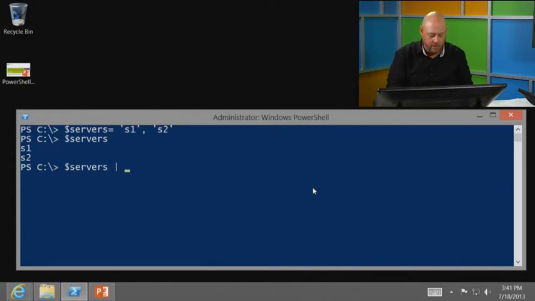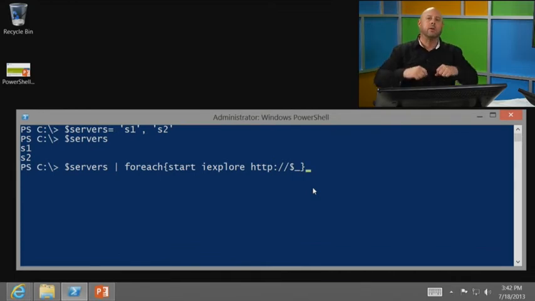I'm going to use a command called ForEach. What this is going to let me do is iterate through each one of those coming across the pipeline. So you know it's in $servers. I got 2 computer names. I want to grab the current one across the pipeline and use it in a special way. So what I'm going to do is start iExplore HTTP $_. Think about this for a second, guys.